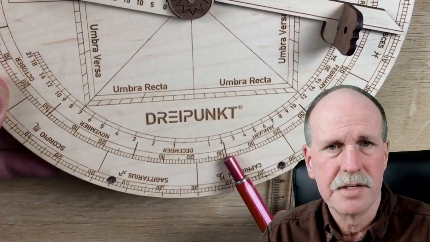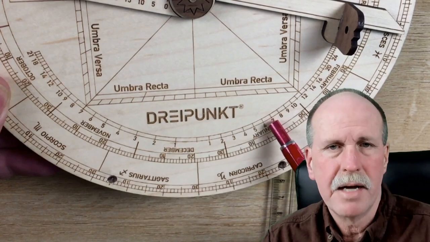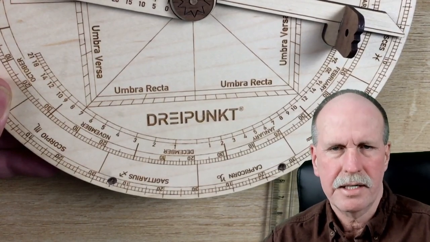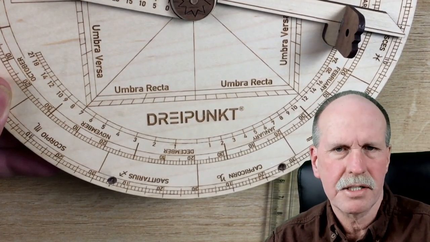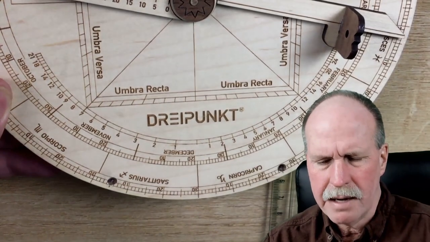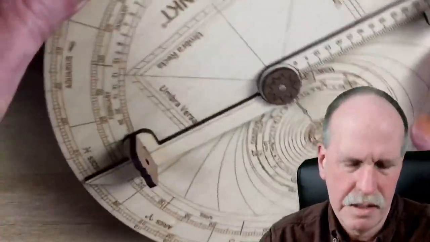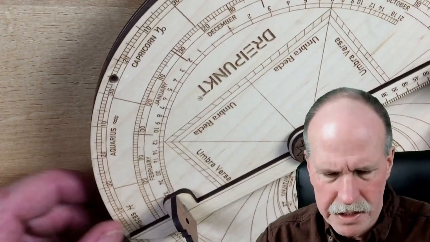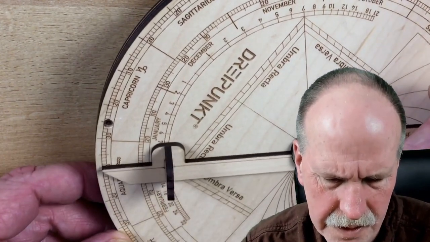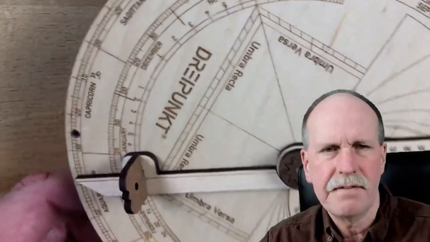Now on the back, you'll see the signs of the zodiac. Here's Capricorn, Sagittarius, Scorpio, etc. And underneath it, you'll see the months of the modern calendar. Here's January, there's December, that's February. Now each sign of the zodiac has 30 degrees assigned to it out of 360. There are 12 signs of the zodiac, 30 degrees each, 360 degrees in a circle. So the very first thing that we have to do is we have to figure out what is the zodiacal date for today's date. And that's done right here. Let me put this up so you can see it a little bit better. This right here is January. And as you can see, today is January 26th. That makes this the seventh day of Aquarius.